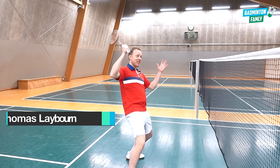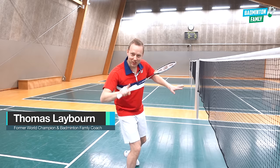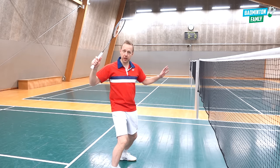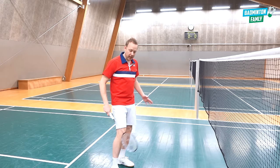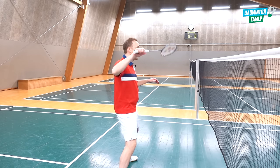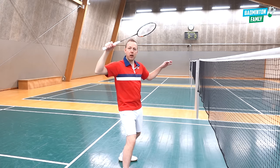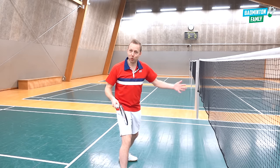Hey, this shot in the doubles at the net, that's extremely important to master. Of course, we need to have our racket up, but there are so many small details in this shot at the net. How we move the leg, how we are positioned on court, our elbow, arm, shoulder, what do we do when the shuttle comes in this position? How do we add power? And how much power do we add to those shots? Let's talk more about that in this tutorial.